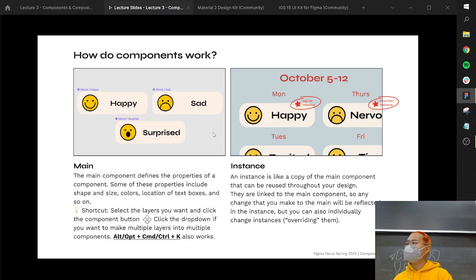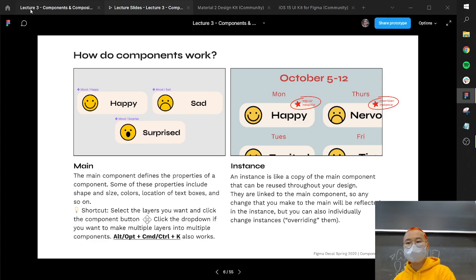So what we did is put a main component in the first slide or just somewhere else in the file, and then we have an instance of that watermark in every single slide. And so when it changes to the next semester, we just change that one component and it reflects in every single other slide. So this is kind of an example of when you might need to use components really easily.